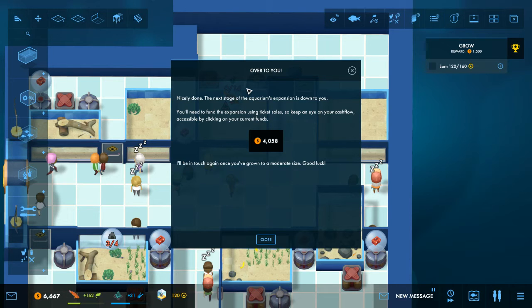The next stage of the aquarium expansion is down to you. You'll have to fund an expansion using ticket prices. So keep an eye on your cash flow.